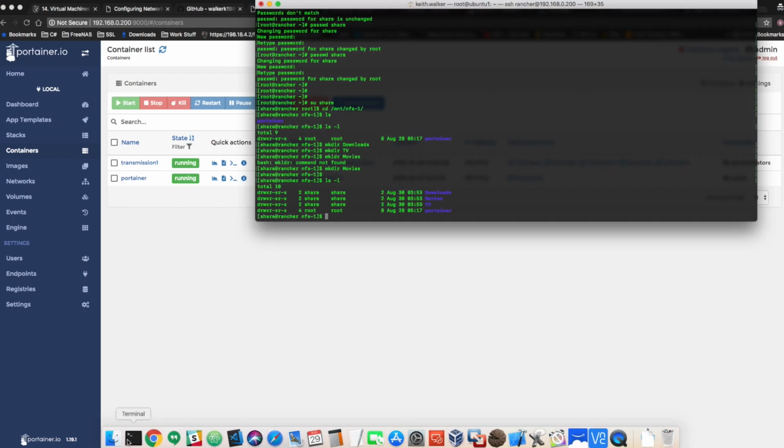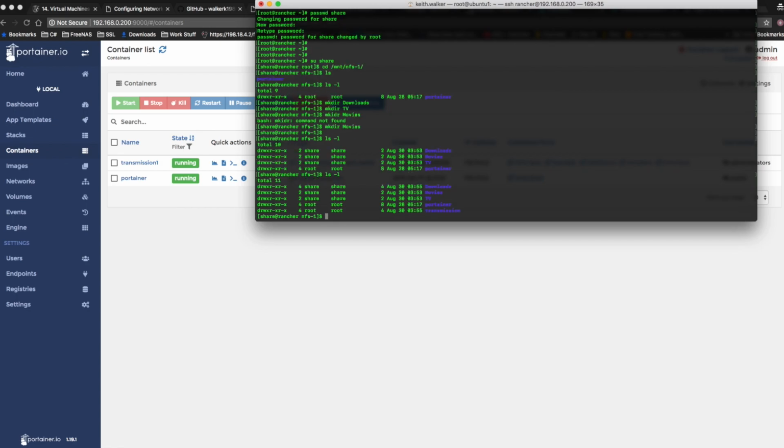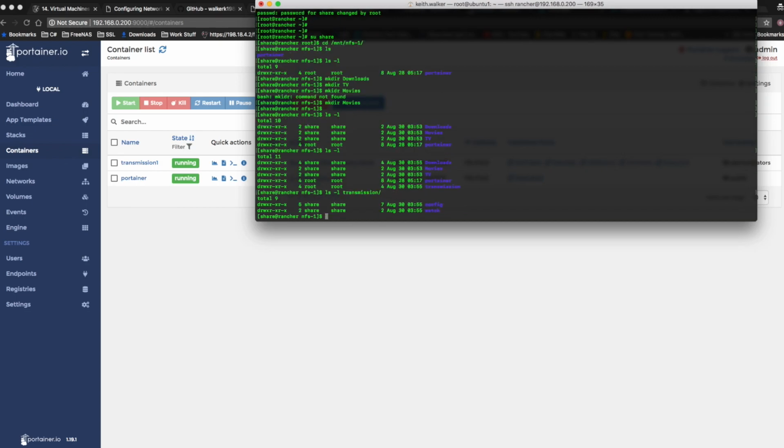We can come over to our command line again, ls -l in our folder, and we should see the transmission folder created. For some reason it creates the transmission folder as root, but the subfolders as the share user, the PGID and PUID that we specified.